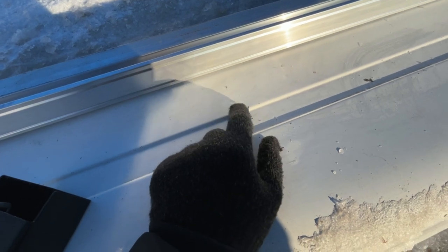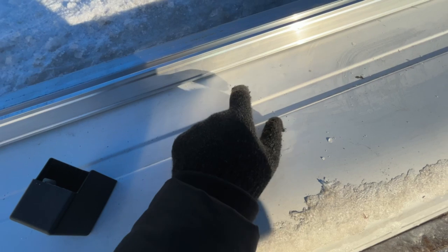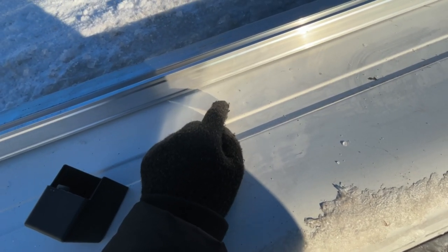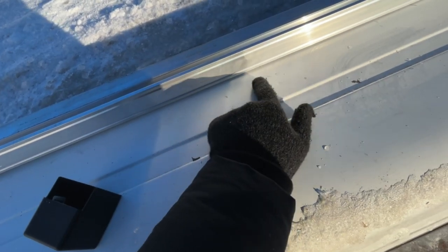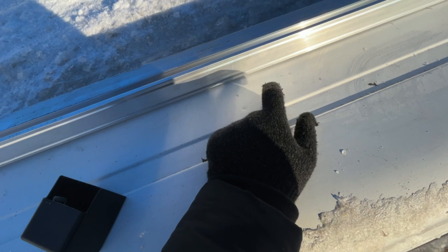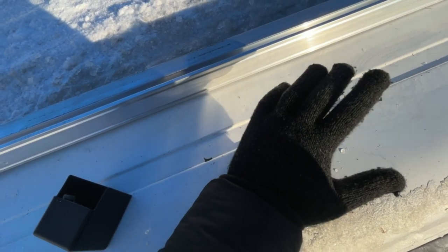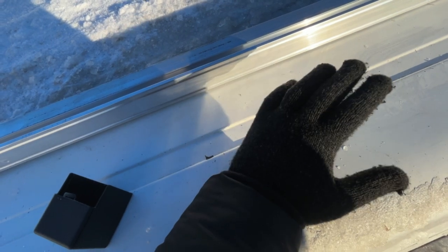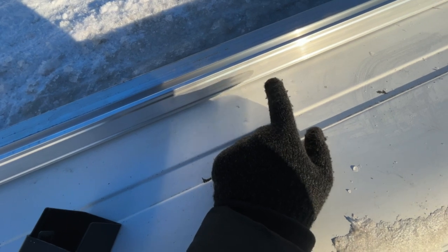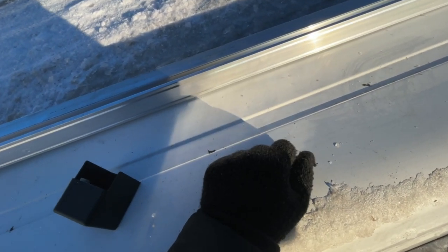So of course the best thing would have been to put it right here in the middle, but I'm gonna put it outside because I don't think it's gonna make much of a difference, just that it's close to the beams so it's more sturdy. But because I have wires in the beams, I'm not gonna risk it, because then I'm screwed. I'd have to take down everything just to replace it, because it was a pain in the ass to get the cables into the flex tube. So yeah, I'm not gonna risk it, and I don't think it's gonna be a big difference.